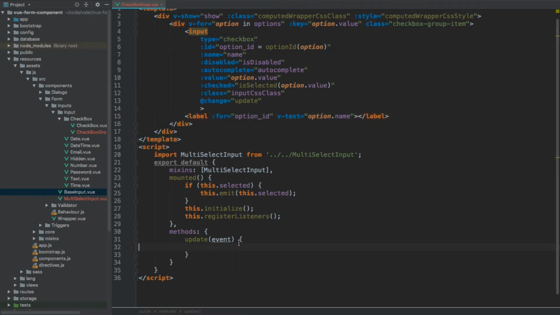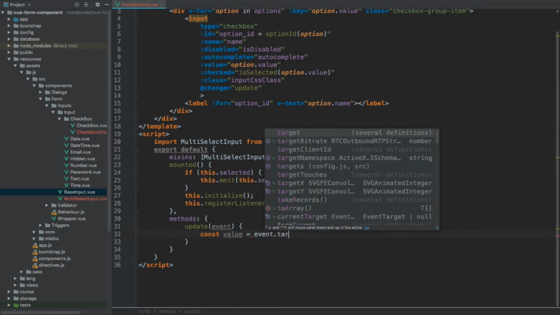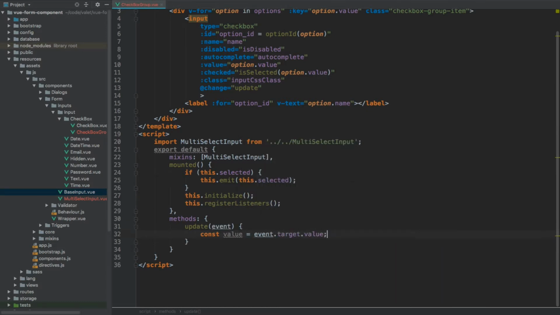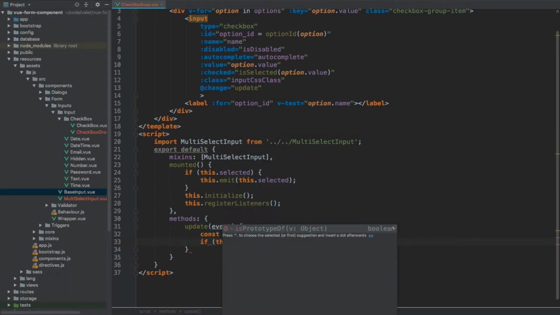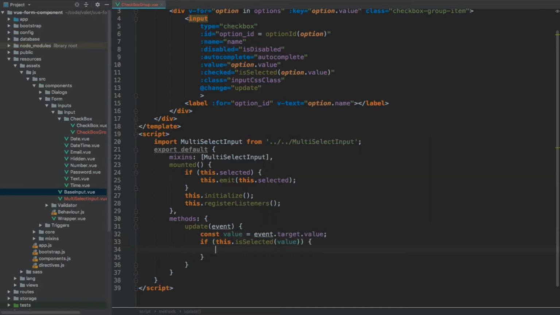Now let's go back to our update method. And the first thing I'm going to do is to create a constant called value, and we'll take event, target, and its value. So the value associated with the given input after the event has actually happened. And then we are going to check if this is selected, and we pass through value as an argument. And if it is selected, then we need to remove it.